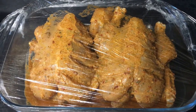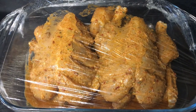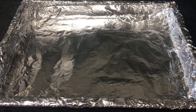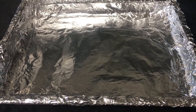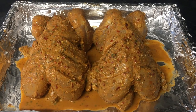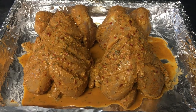I've taken the chicken out of the fridge. I'm now going to wrap the baking tray with tin foil. The baking tray is covered. I'm now going to put the chicken inside. I've put it inside the baking tray and I tied the legs. I'm now going to put tin foil on top.